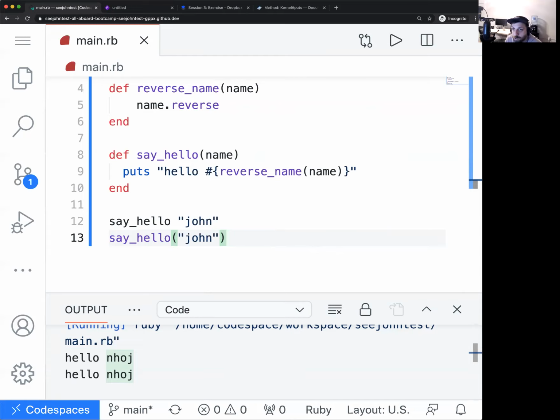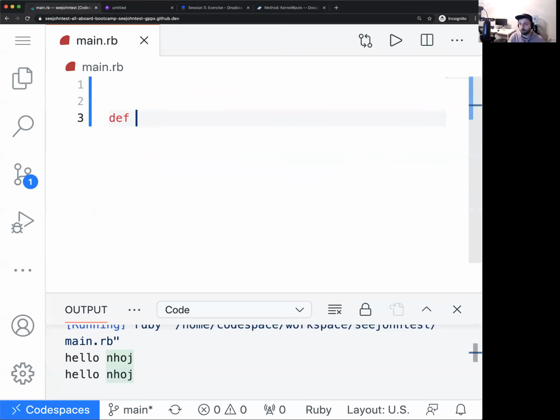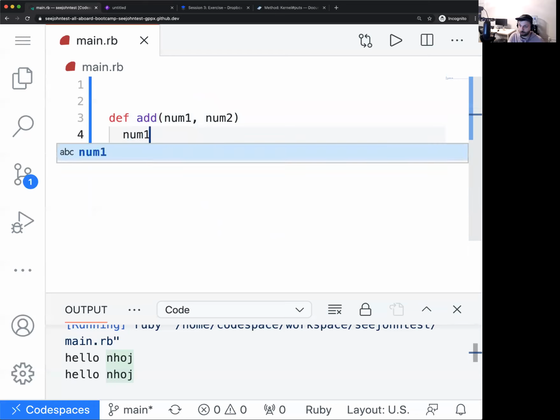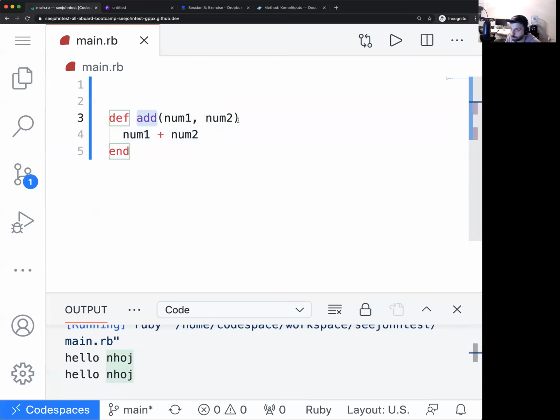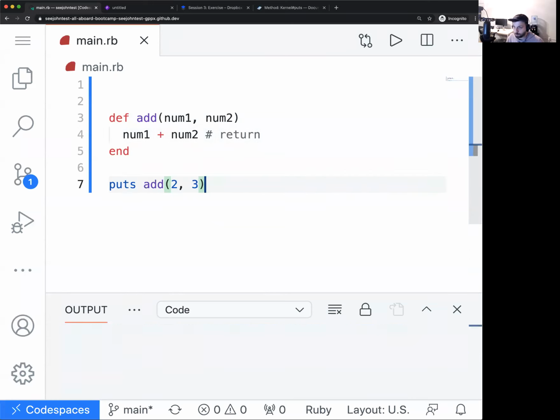Next question: I'm new to coding. Can you explain functions and outputs again, with the return function, without using the return function? Yeah, so you have a method. You want to do something like add num1, num2, and then you want to have it return something, num1 plus num2. So this is a method that I've created where you can call it with two numbers, and it's going to return the last thing in here. So it'll return the value of num1 plus num2. You can read it exactly as if it was that, except you don't have to write return. So now it's just num1 plus num2. And I can even show you using that. Looks like this.